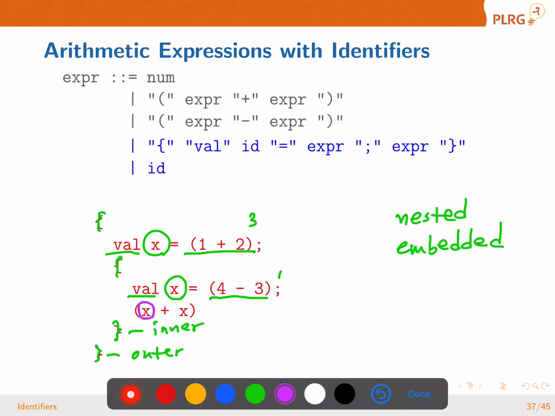What is this x? Do you want it to be this one or that one? How about that? Do you want it to be this or that? We discussed this just before the break, remember? Because we want to be fair to both x's, you may want to say this one is that one and this one is that one. Wow, that's maybe fair, but crazy semantics. When you say x in this one single expression, they better denote the same thing.